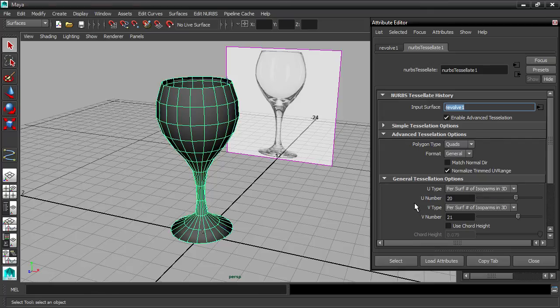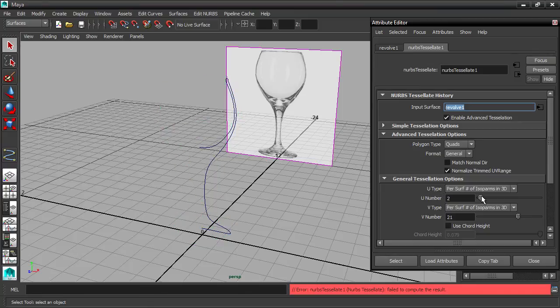But I want to caution you and warn you, this is how you can crash your computer. If you crank up the U and V number and then change the U and V type, you can really easily blow up your computer. I mean, overload it until it will actually crash. Not just Maya crash, but your whole computer will crash. And you'll have to hit the hard reset button and pray that it comes back up again. Okay, so very important. Before you change the type here, you need to dial these numbers way down to a low value of like 2 or something like that.